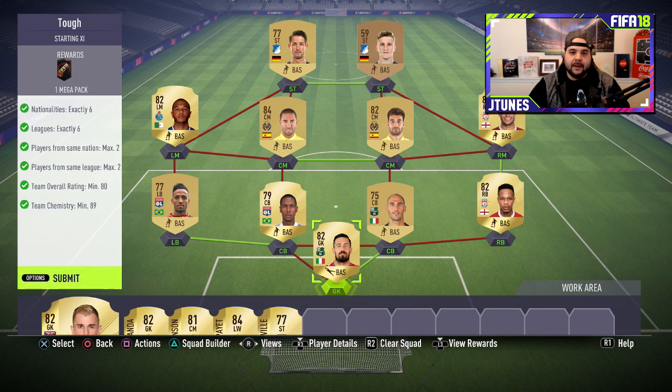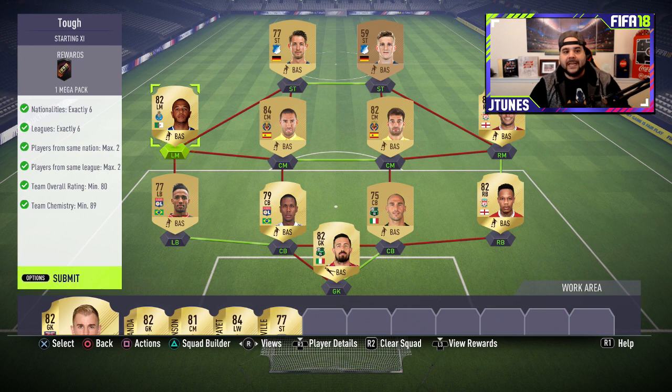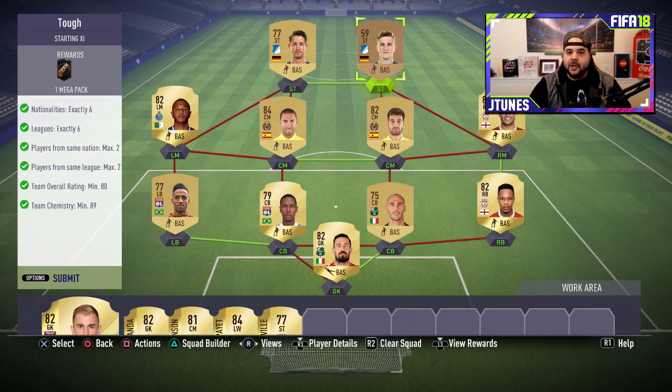And then for this one here, six nationalities, exactly six leagues, two from each nation, two from each league. And that's basically how I set this up, right? We have the two Italians here from Serie A, the two English from the same club, and of course the same league here. The only one that's different here is the Portuguese league. That's the only extra league that I needed there. And then we have the Germans up top and the Spanish here to get that all complete.